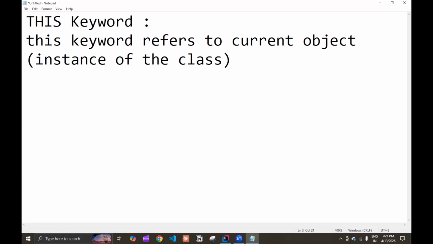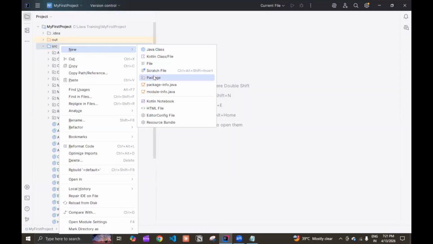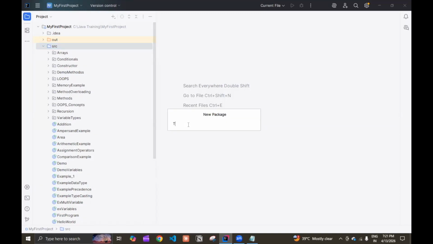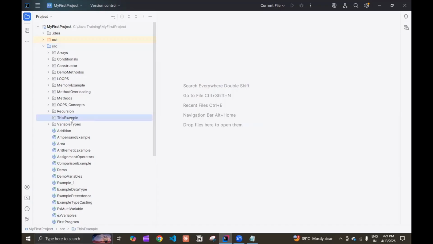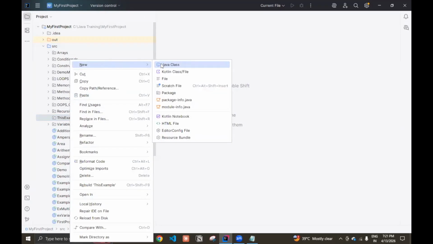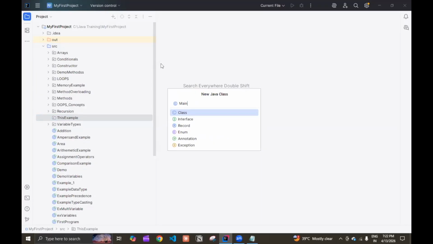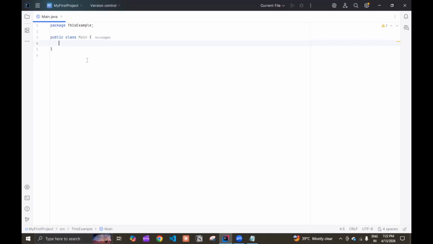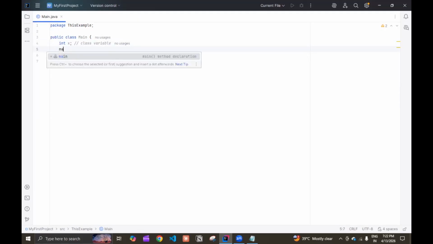So now what we will do, we will take an example and try to understand this from that particular example. Let's create a new class. You generally know how to declare one variable, int x. You just write a comment, class variable. Now I want you to create one constructor. You just write public Main, within the brackets int x. This dot x is equal to x.